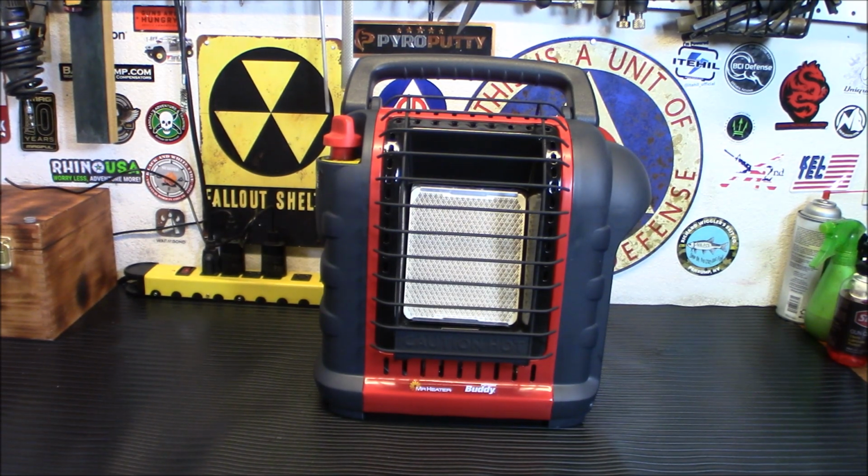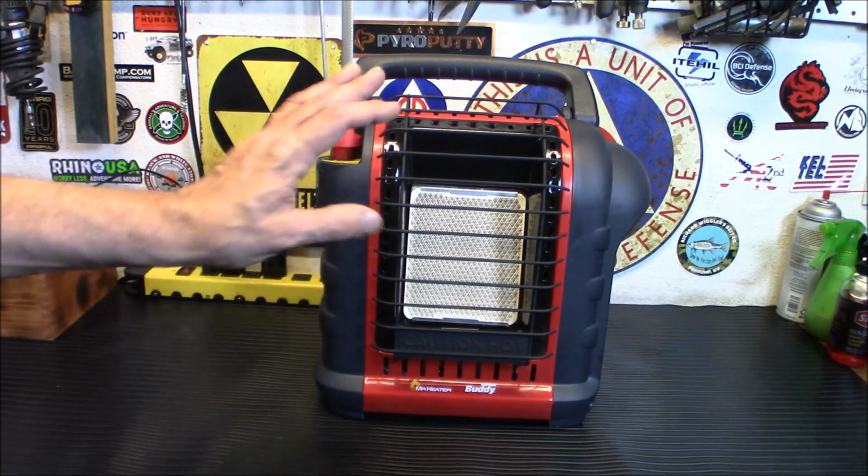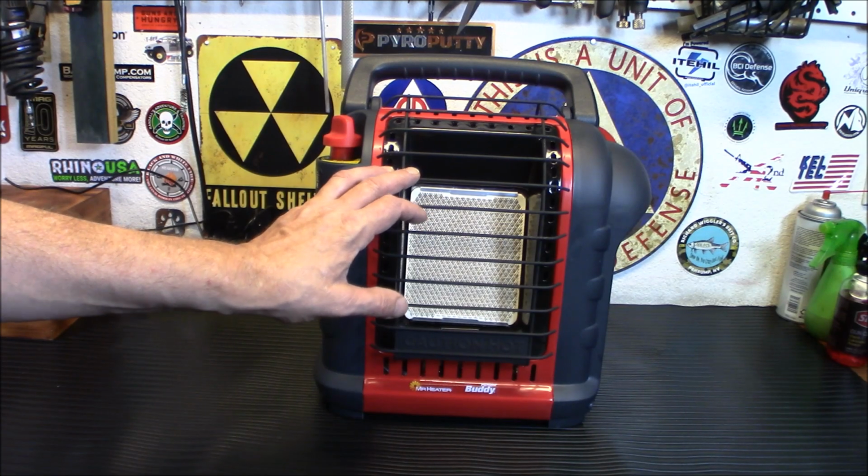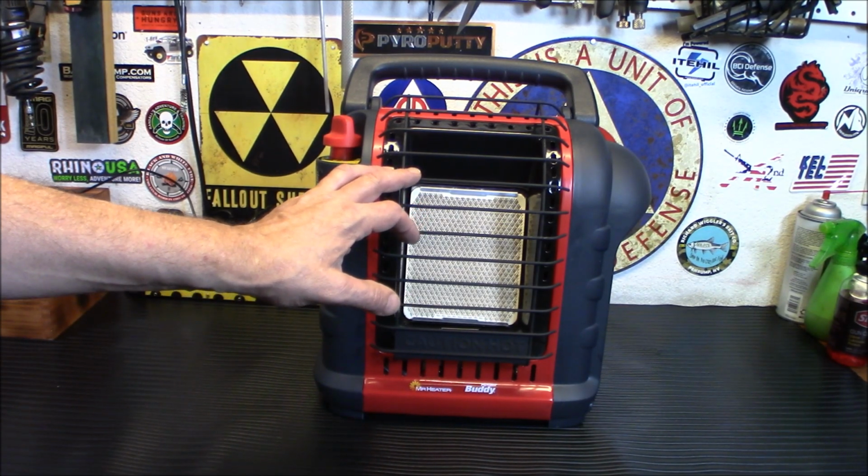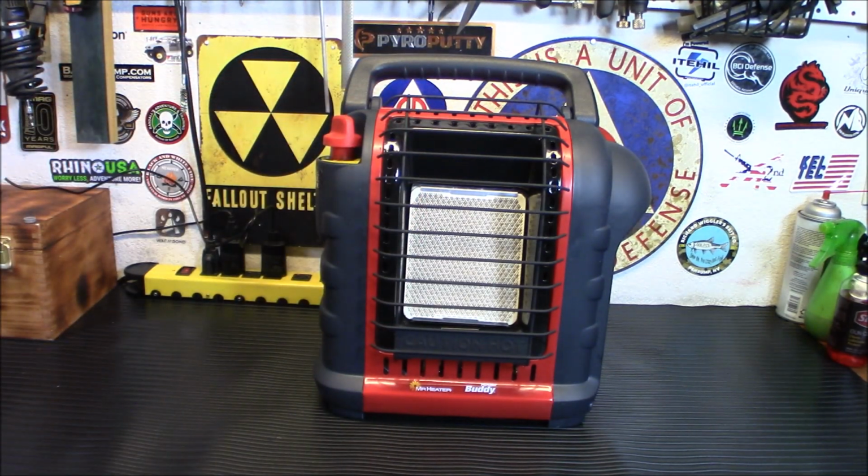All in all, I can't complain about it. I've used these units for a very long time. And I've used them when propane was cheap and when it wasn't. And I've got to say, I've got more than enough propane put aside, so I could run this as a primary heat source if I really had to in a real pinch.